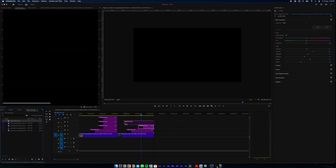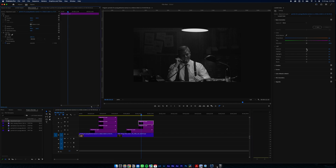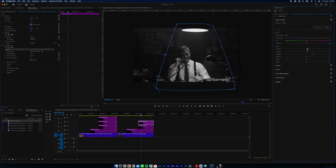Duplicate that. Because we have a light in this image, this is obviously going to be our source of where the light comes from. So we're actually going to put a mask around the light and the area it's lighting up, give it a lot of feather. That's the kind of area the light would cover — so now we pull it up and you're almost exaggerating what the light is doing in the shot just a little bit.